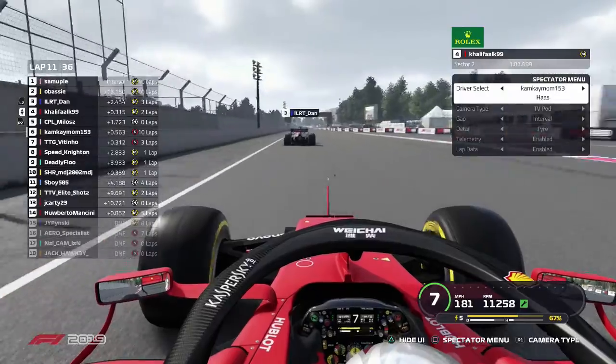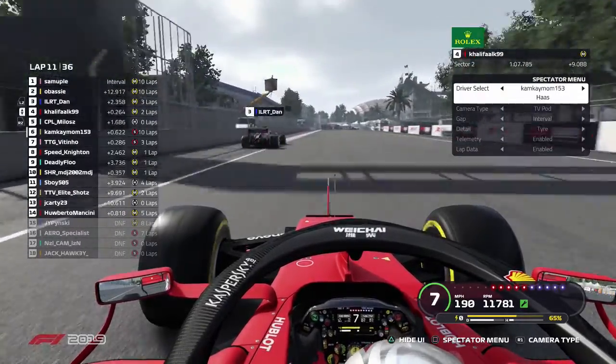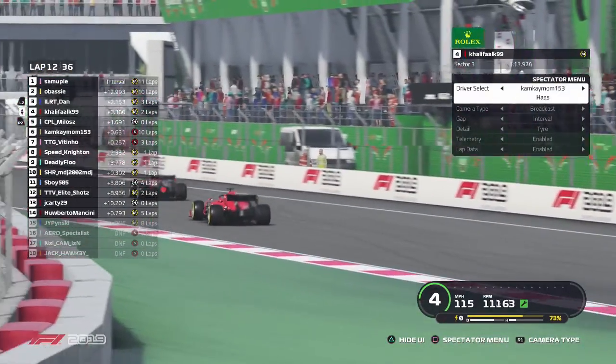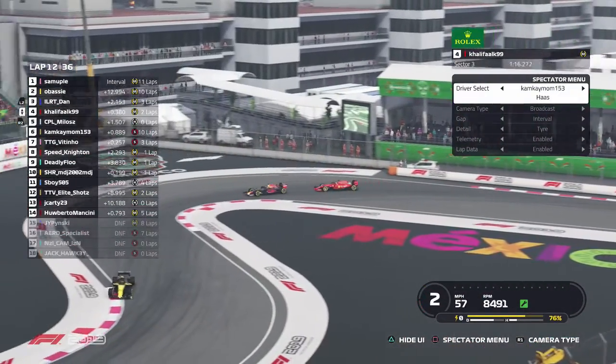This could be Khalifa's chance. He really needs to get that deficit down. He wants to be clear of Dan. So that's why he is more hungry than ever before to try and get that move done.